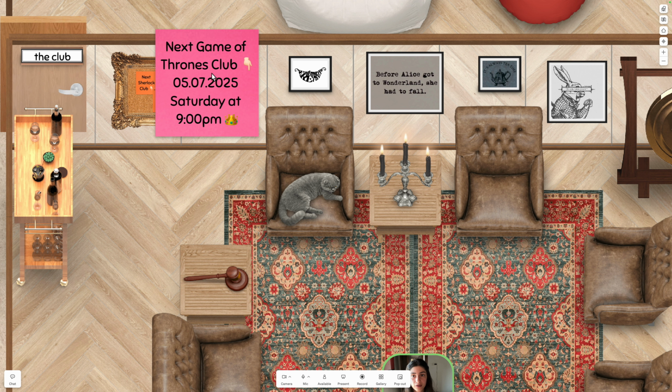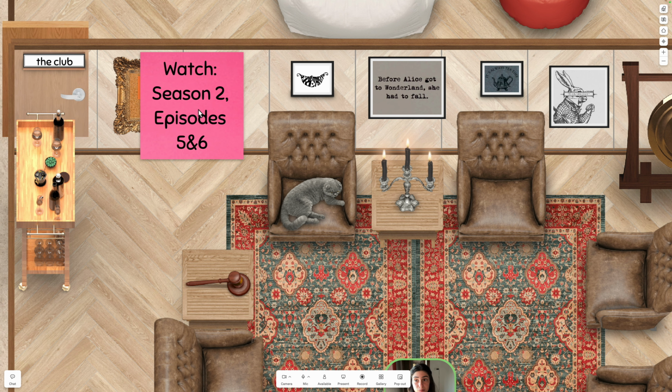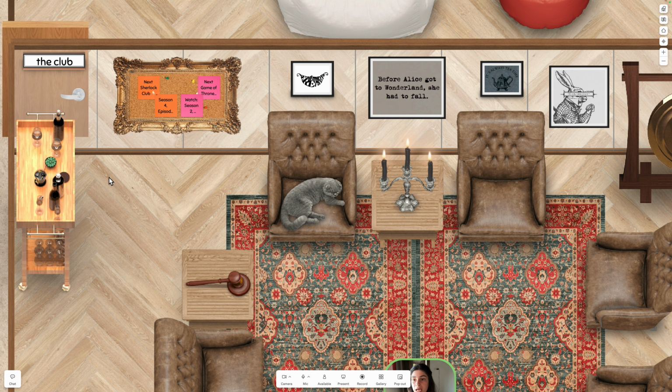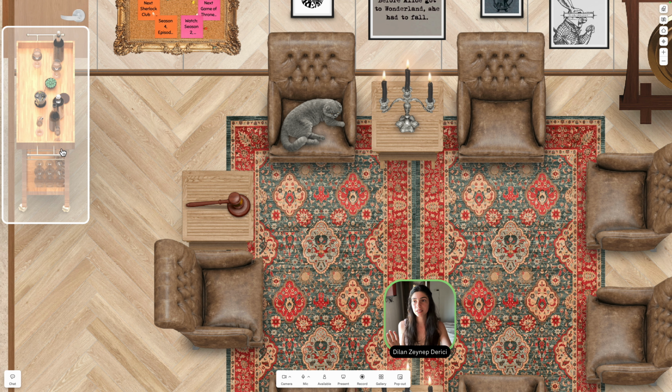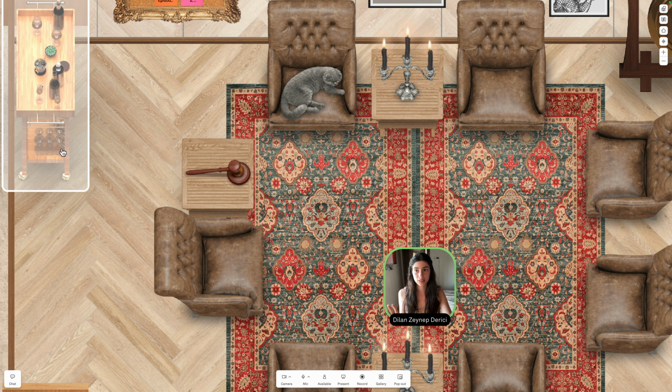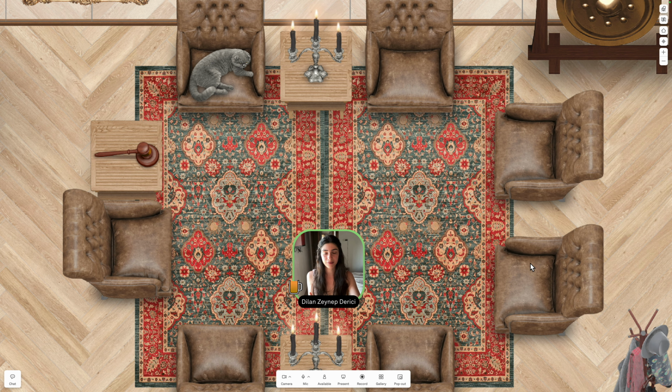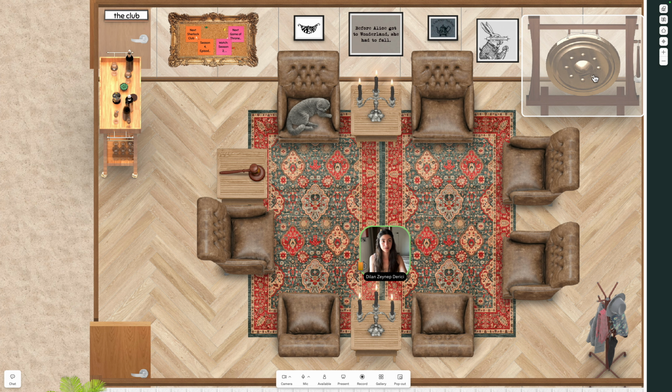Again, when you hover, you can read them. These are important information for you. And when you hover on the objects and you see them a little highlighted, you can understand these are the interactive furniture. When you click on them, something interactive happens. Or like this object, when I hover, I see it highlighted. So I know when I click on it, something will happen. This is how we start and end our clubs.